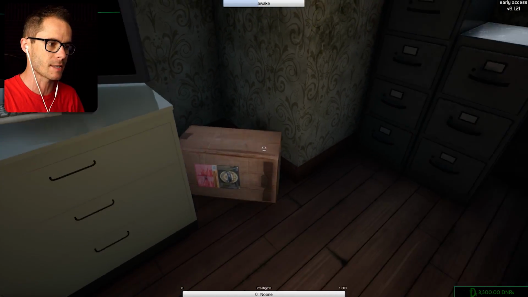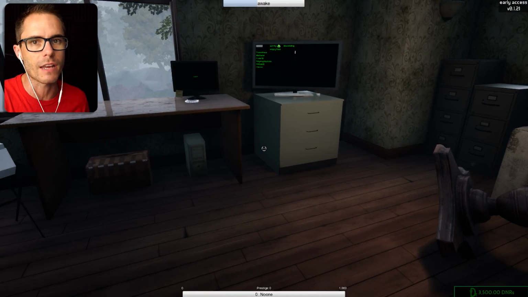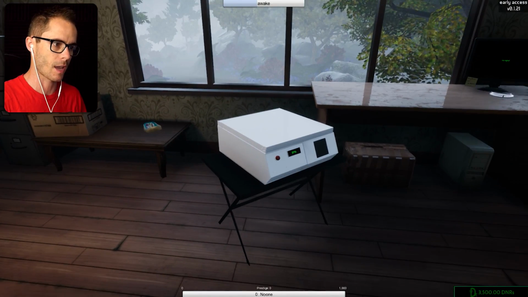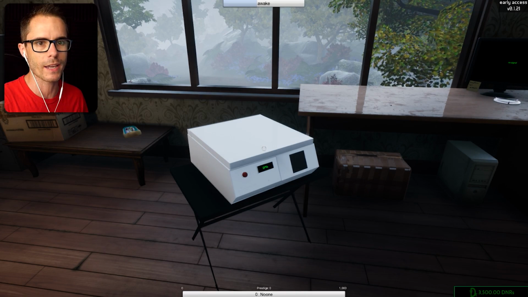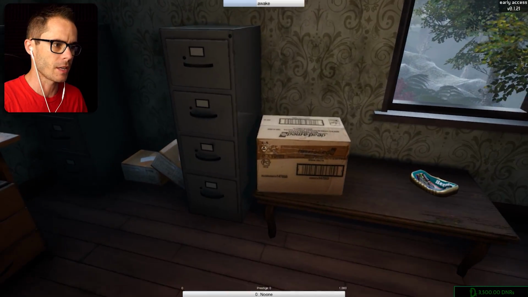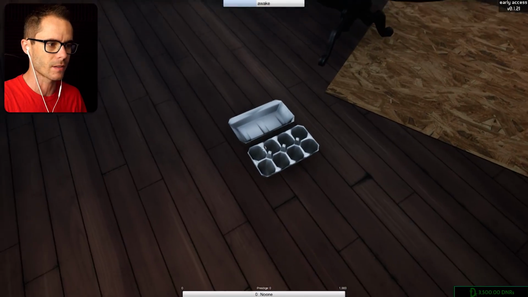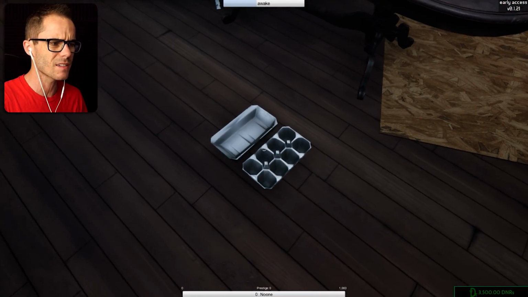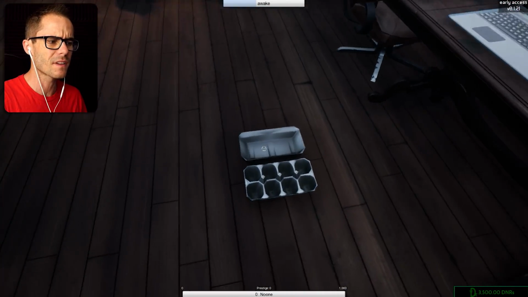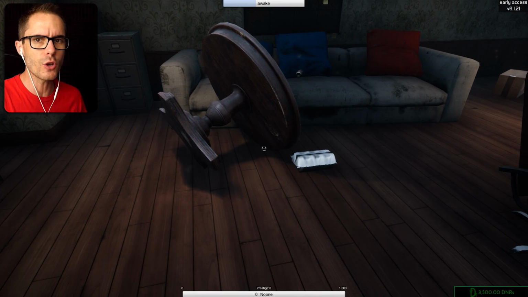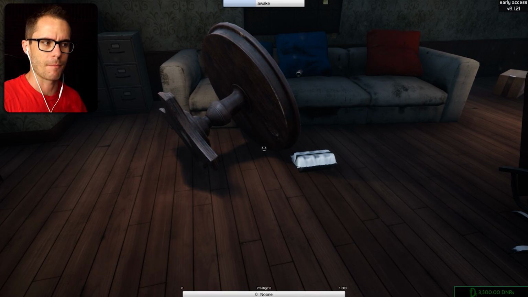Man, I'm really liking these simulator games. These simulator games are funny. Sometimes they do pretty well and sometimes they don't. But, yeah, I don't know. This one's weird and wacky, so it seems to be fun. And you can throw stuff around. Like, what's a simulator game where you can't throw stuff around? Look at this. What is that, an egg carton or something? I don't know. It's weird. What kind of egg carton only holds 8 eggs? That's dumb.